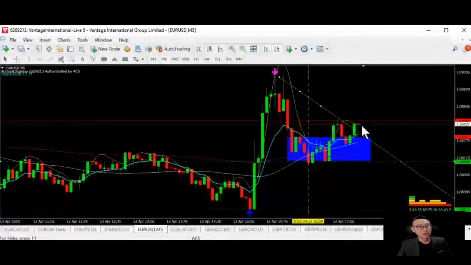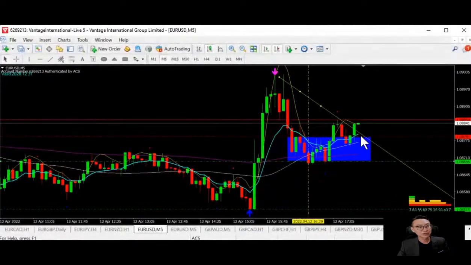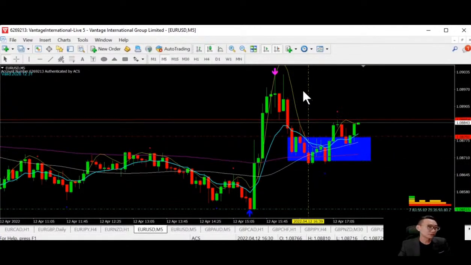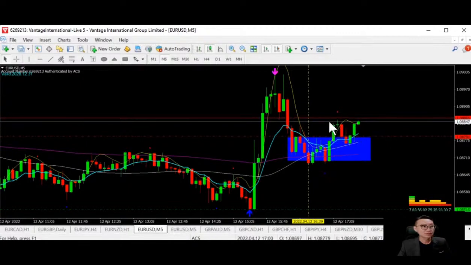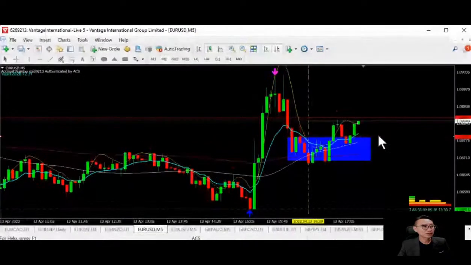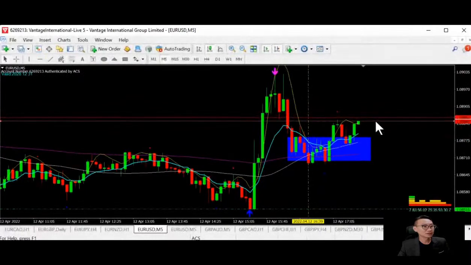Like now, you see, it's open above the trend line. Am I right? Yes, it opened above the trend line. Now they're putting a trade to buy. Nothing wrong with that. Nothing wrong with them. But just take note that we are on the resistance. This is the whole resistance area here.